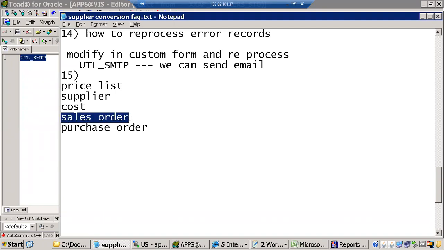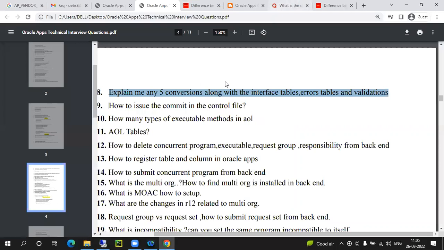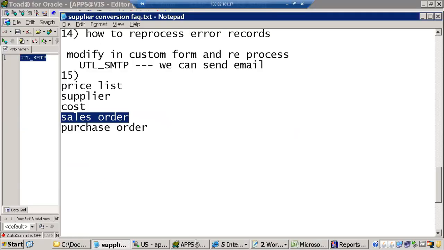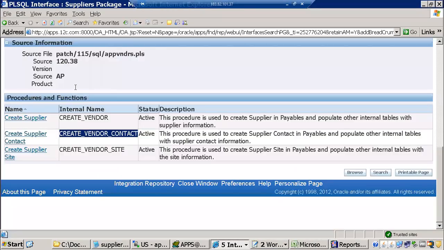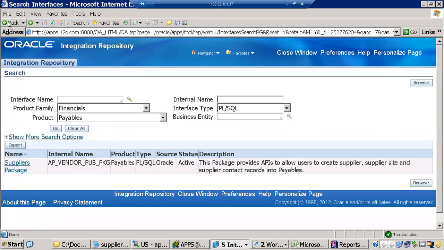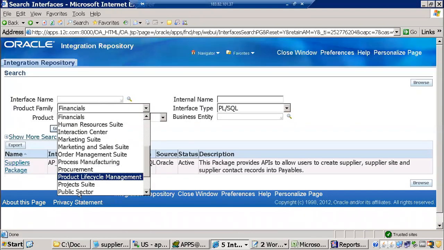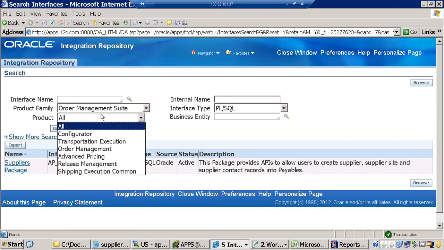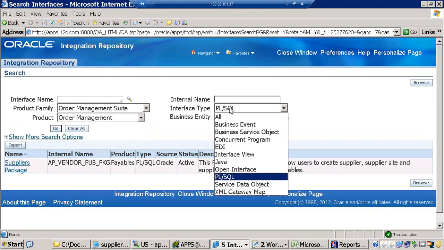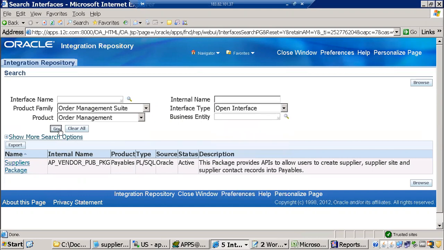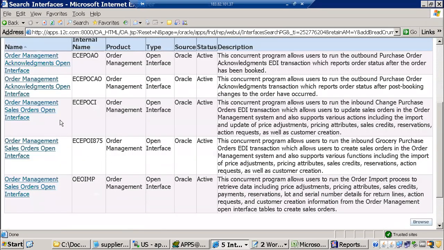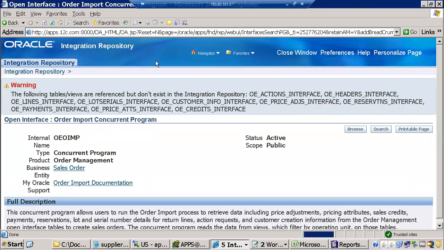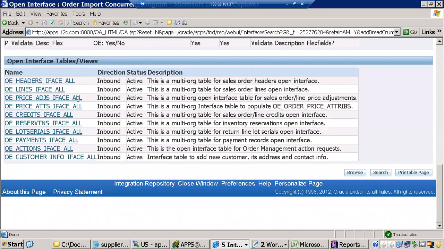For sales order, what they are asking is the sales order interface table names. How to identify the sales order interface table name? Same way as you did in the integration repository, correct? Go to order management suite, then order management. We need to go with the open interface. These are all the tables.